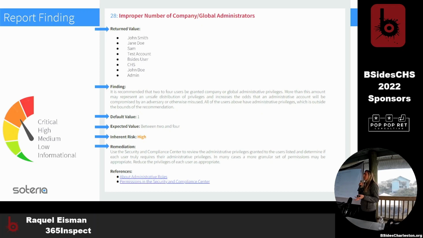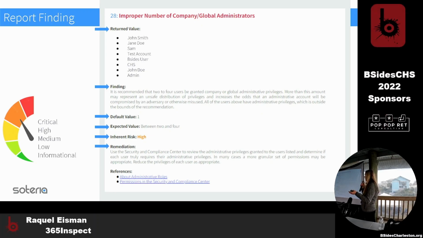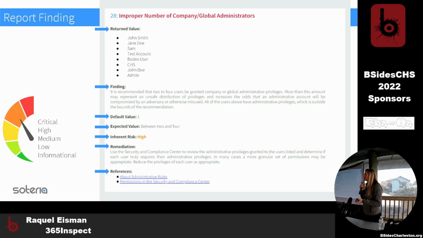And maybe you decide that you need 10 global administrators to run your organization. You want to accept that risk. That's up to your discretion as to how you proceed. And the next time you run the report, there's an exclude flag you can put in to remove this inspector so you don't see it in the report next time. And lastly, like we went over in the video, there are some reference links that may provide you with additional guidance as to how to remediate these steps.